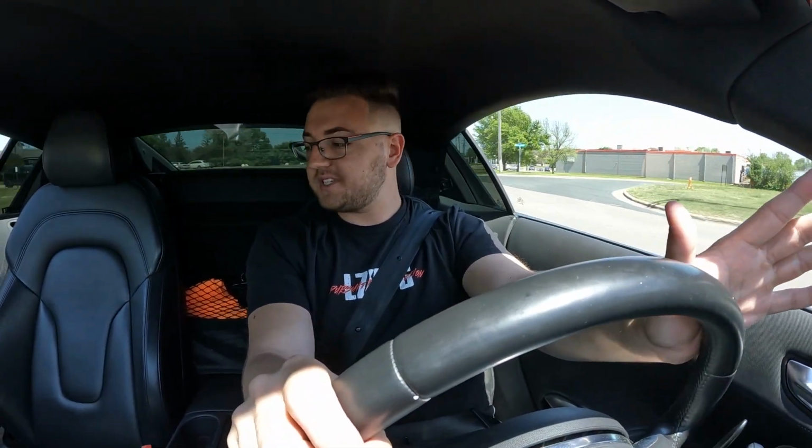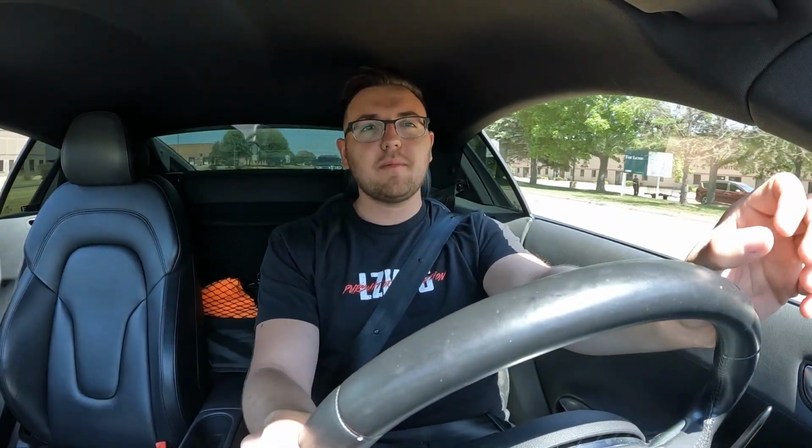I actually am really obsessed with this interior. It just feels like it was made for me. My buddy Ben, he has a V10 one, and that car's a blast as well. Went for a ride in that. I can't remember if this one's lowered. I'm pretty sure it is. It is 100% one of the better looking R8s out there, because this generation, in my opinion, was notorious for horrendous looking stock wheels, sorry.